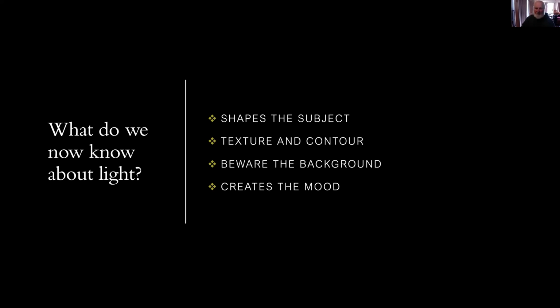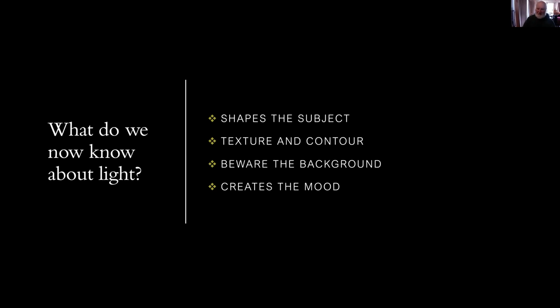Look for ways that you're going to minimize the background distractions unless you're trying to picture somebody who is necessarily being taken in context. Texture and contour, light affects those. Cross lighting will exaggerate the texture and contour. Front lighting will reduce it. Backlighting will eliminate it. And above all, beware of the background.